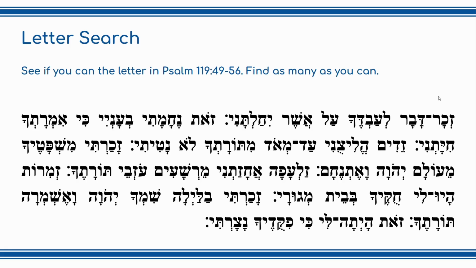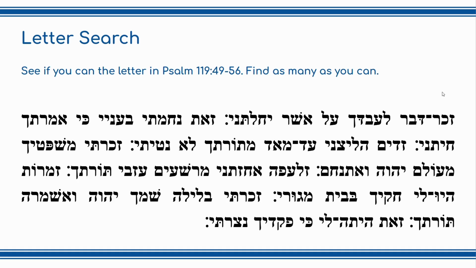Okay? And what I'm going to do now is take away these vowels so it's clearer for you to see the letters, and you can focus on the consonants. And then I'm going to highlight God's name in blue. You can see right there, so you know where his name is. Okay? And I'm going to put a timer up for 10 seconds. If you need more time, you can always pause the video and take as much time as you want. All right, so I'm going to put the timer up now and ready, set, go.